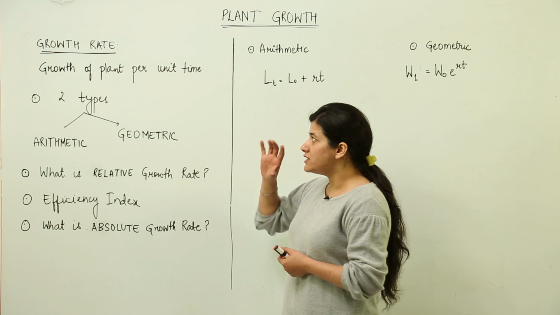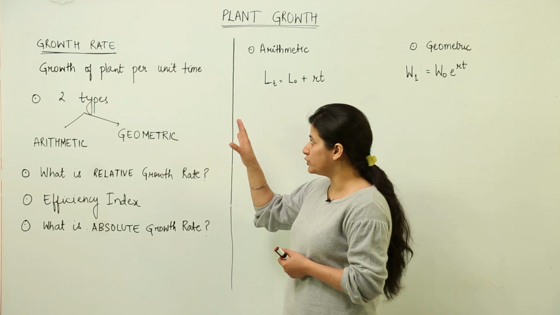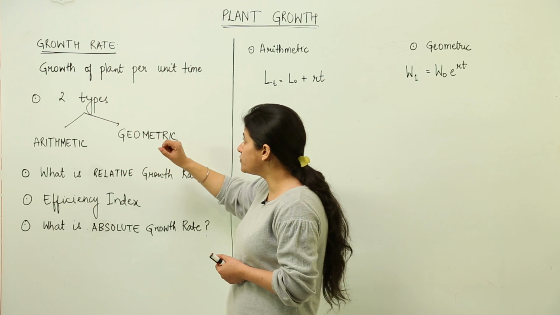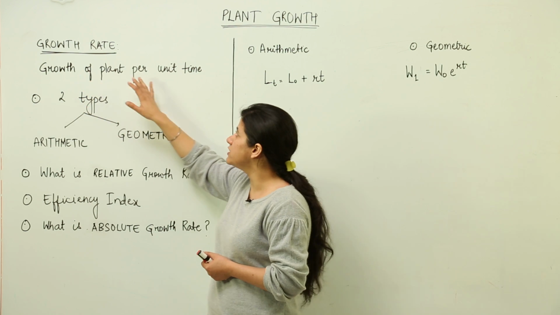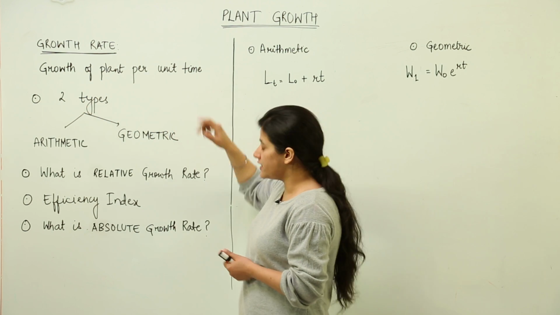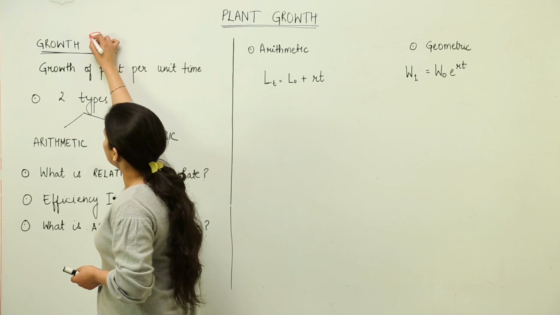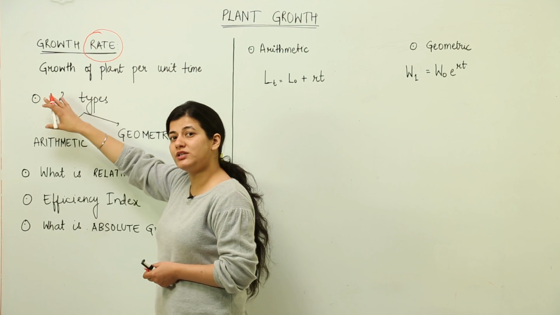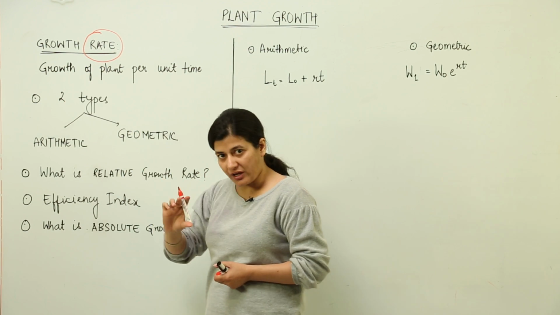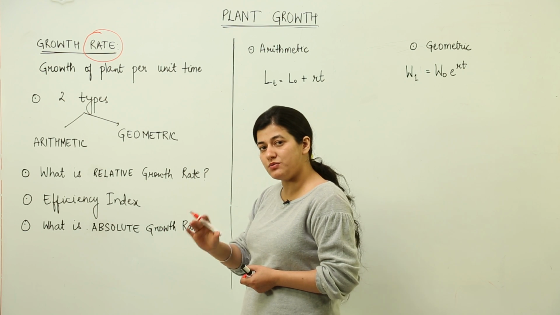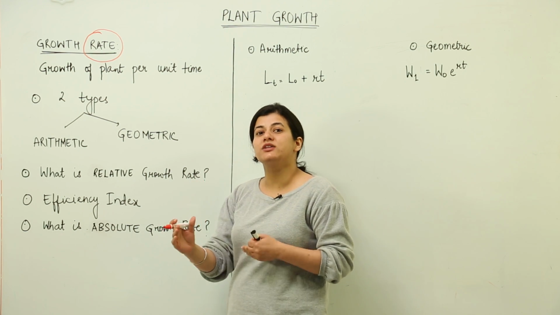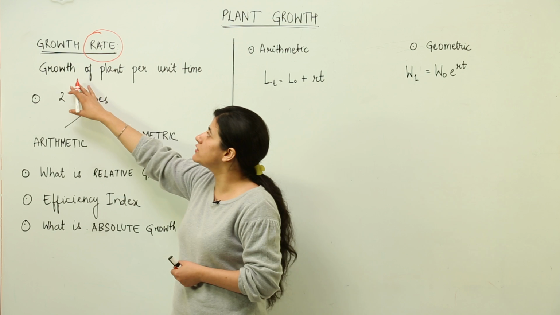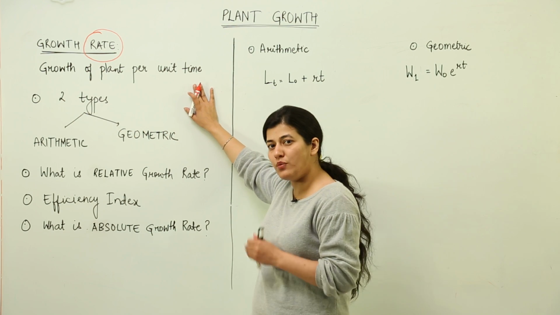What is growth rate? The simple and clear-cut definition of growth rate is the growth of a plant or a particular plant tissue or an organ. To be very specific, it is the growth of a plant per unit time. Whenever I use the word rate, it has something to do with time, and because it is growth rate, it would be the growth that the plant is showing in a given time frame. All right, the time parameter comes into existence. We are going to consider the growth with respect to the time span in which that growth has taken place.